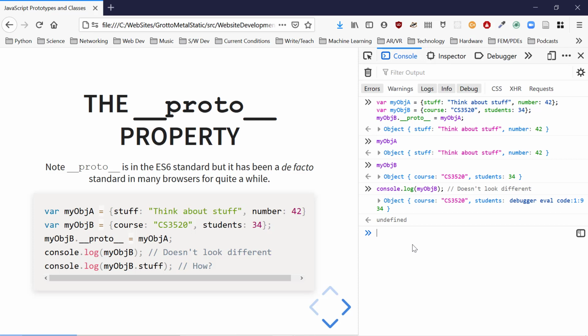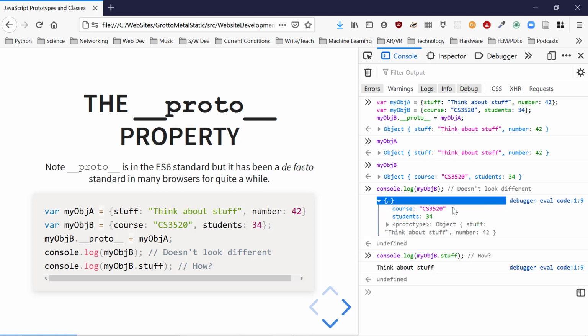Now, finally, let's try console log. We should get an undefined here, we think, or not. Wait, object B has course and students. However, when I went to get it and ask it about stuff, it printed out stuff.